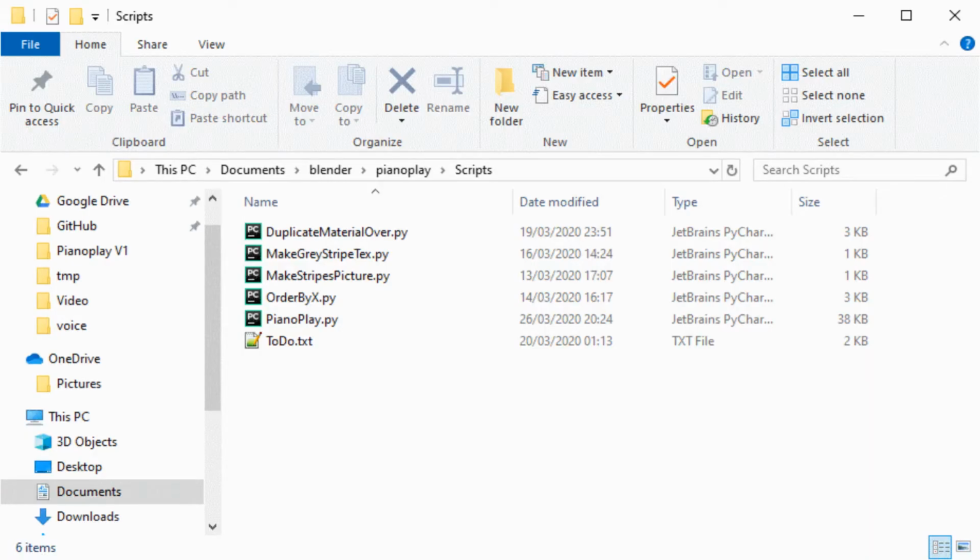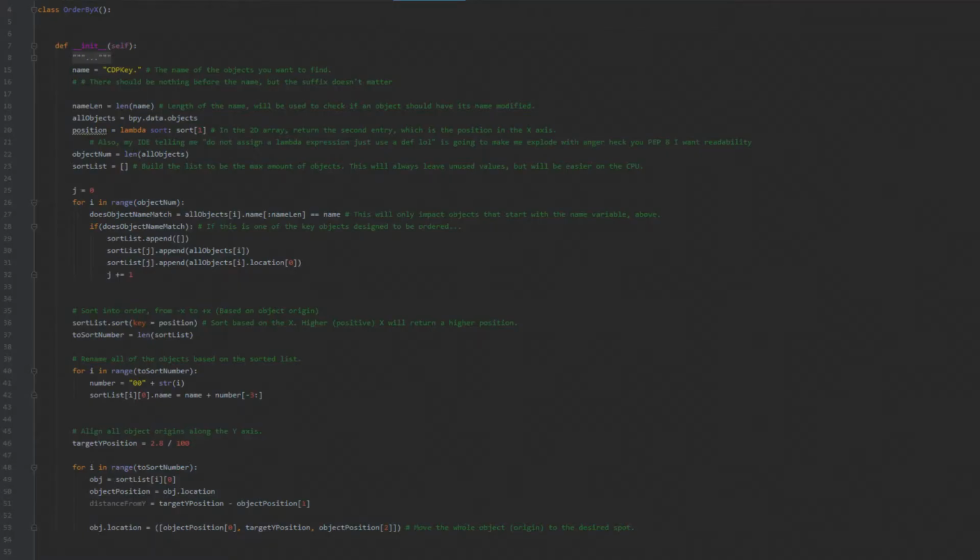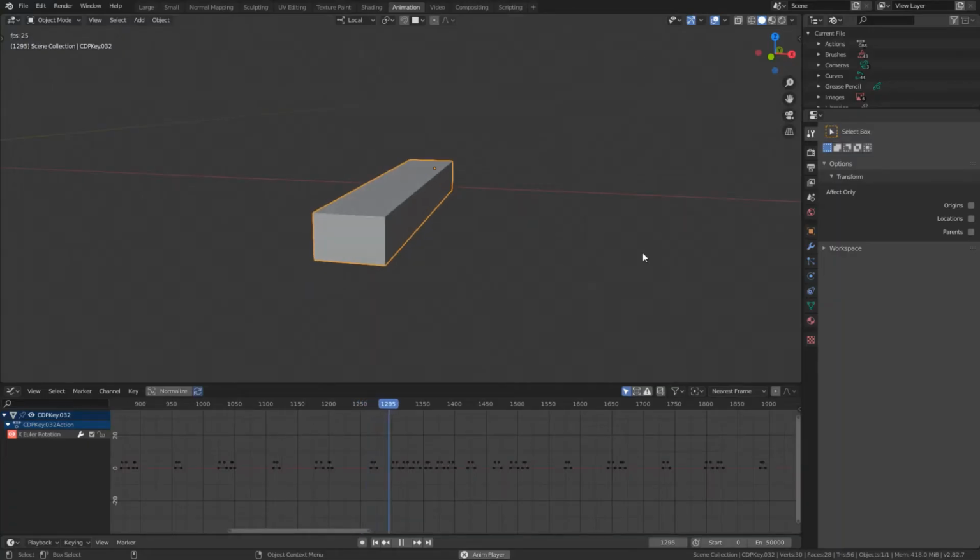Besides the main Pianoplay script that handles MIDI and the animations, I made a few supplementary scripts to help me while building this. For example, there's one that will name an object sequentially based on the distance to the world origin. After getting a single key to animate in time to the music in Blender, I realized this was very boring. A perfectly white rectangle in the middle of the screen waggling isn't that impressive, so I got to work modelling a better set of keys.